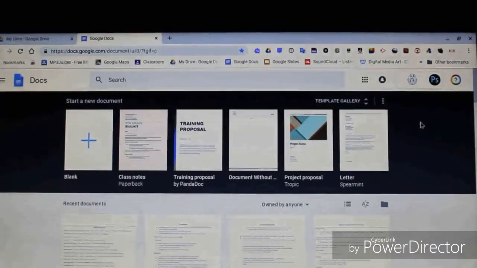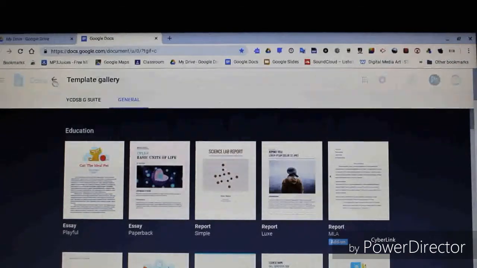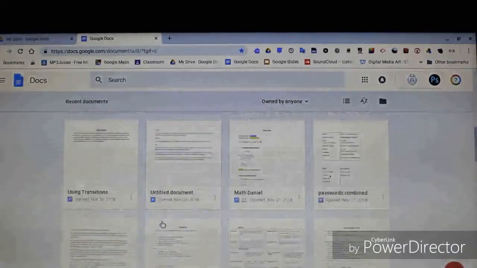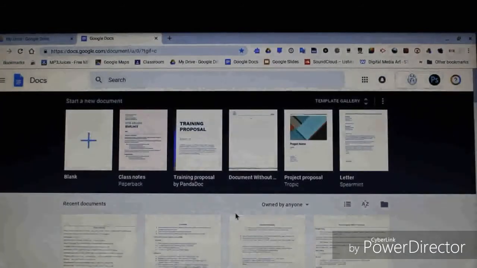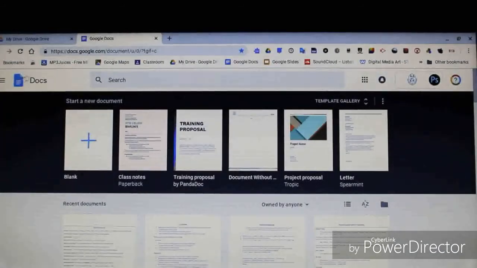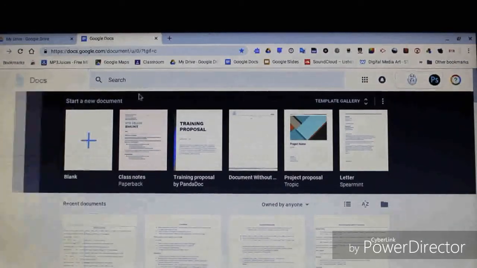Up here are your templates. Templates are other things than just a blank. So if you want to start a blank document, you click your blank document. If you want to start any other normal template, you can click those. You have many. I'm not going to go through all of them because there's too much time, but yep, so these are mine. If you want to also add, you can also click this button. It doesn't really matter. You have your notifications and any other things you would like to use.